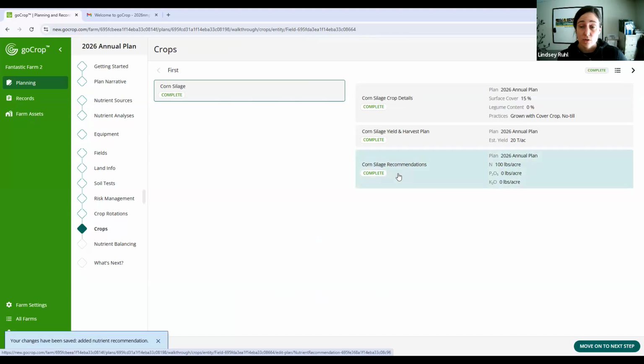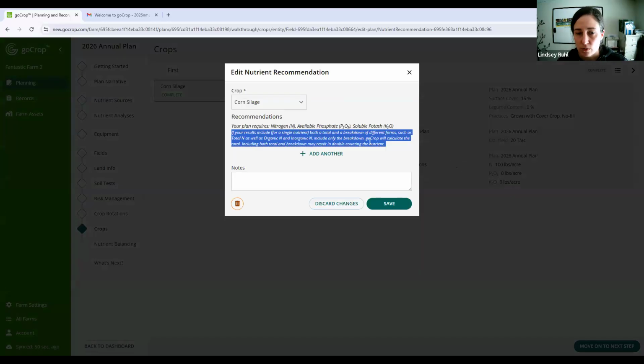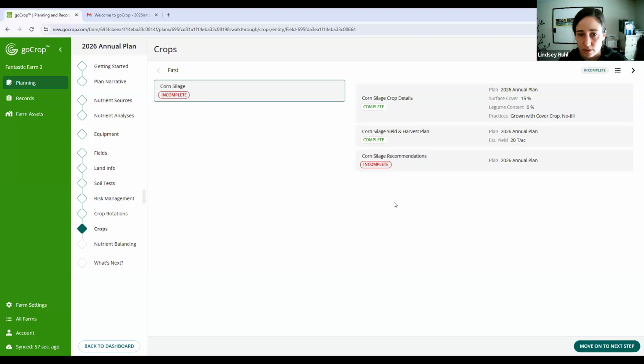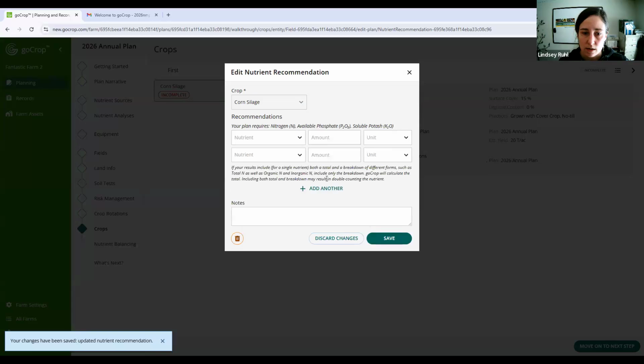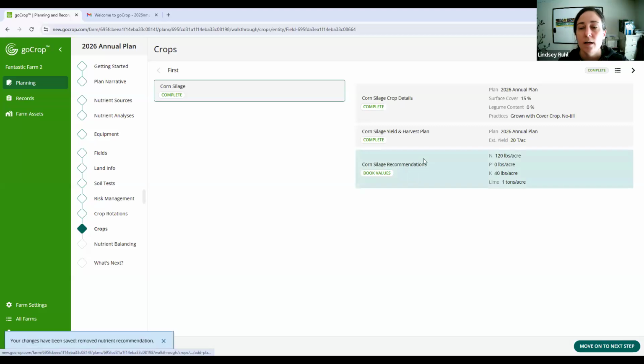But to get back to goCrop book values based off of the nutrient recommendations guidebook, we click the recommendations, we open that up, and then it's not very intuitive, but we're just going to delete all of those rows and we click save. It says it's incomplete. Say we'll add another. Oh wait, actually I want to trash it. That's what I want to do. I'm going to delete it that way. And now goCrop says, well, there wasn't anything for me to pull from. You didn't enter anything. So now I'm going to go back to book values.